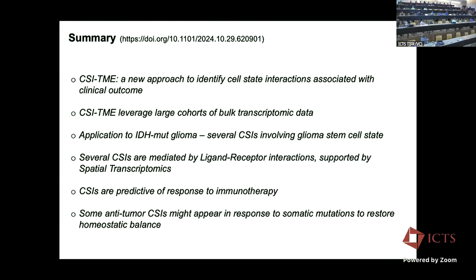What do you mean by suppression of what? Anti-tumor. Yeah, exactly. Oh, no, we find both. We find both. That's what I call pro-tumor and anti-tumor. Right. Mostly they're pro-tumor because we're talking about cancer, but the ones that are associated with mutations are largely anti-tumor. By themselves, they predict better prognosis.